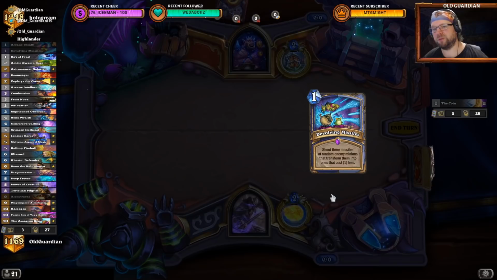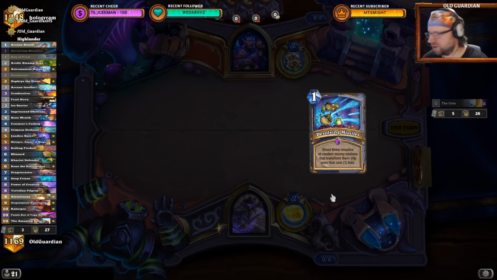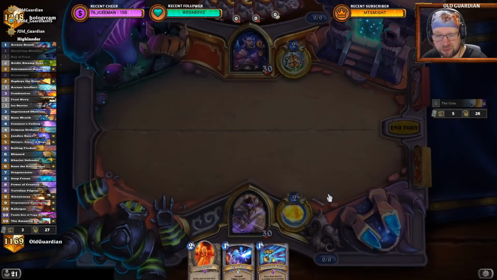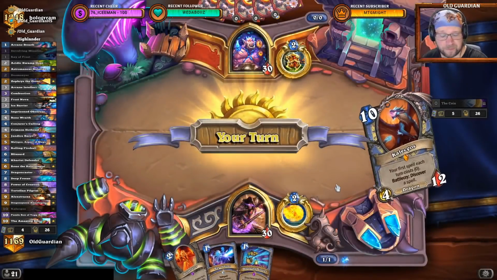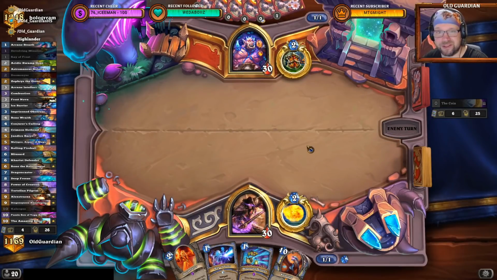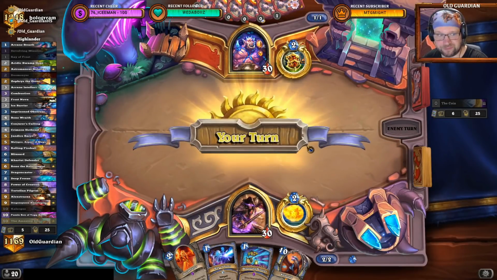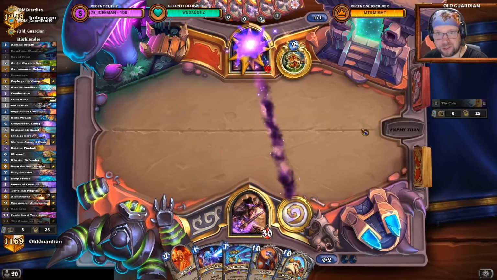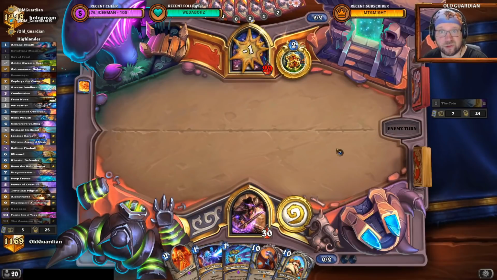Maybe I even keep a Devolving Missiles. I mean, even if it's some other warrior deck, Devolving Missiles might still be pretty good. Alright, let's go. Up against the warrior. Might as well enable the battle rages. They're not even running all the warrior decks anymore. I don't think it matters.